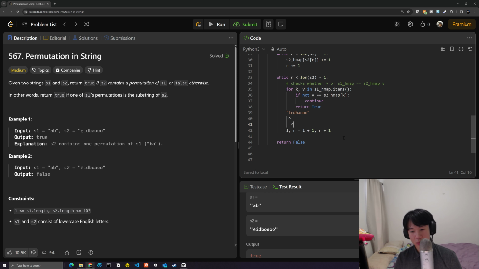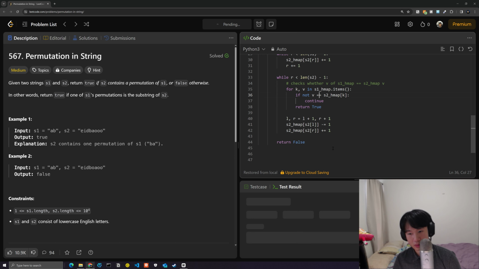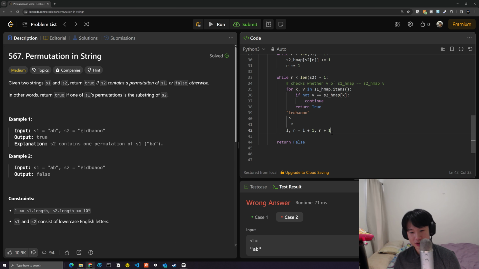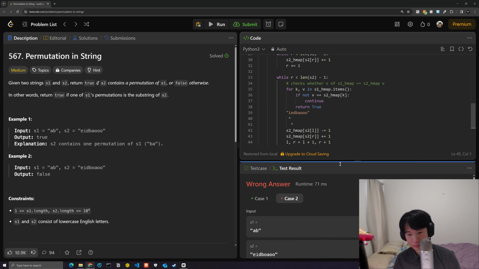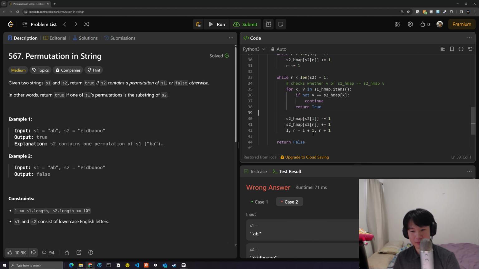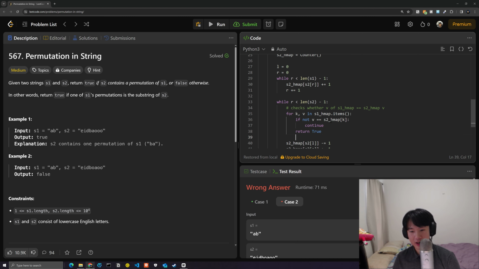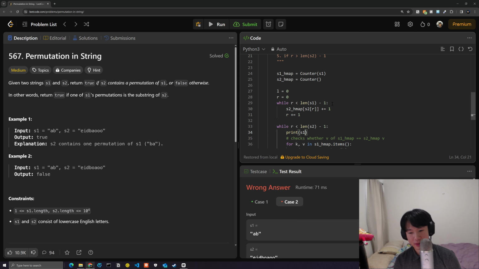Let's think about whether or not it should look like this. It should be the same regardless. Okay. Let's do some debugging over here. At every single iteration of the while loop, let's print out what string 1's hash map is and string 2's hash map is.